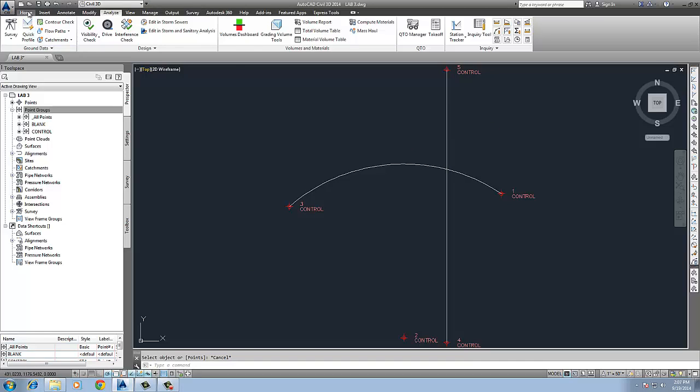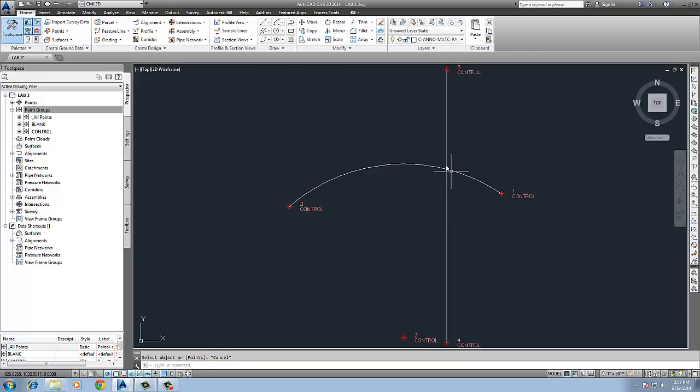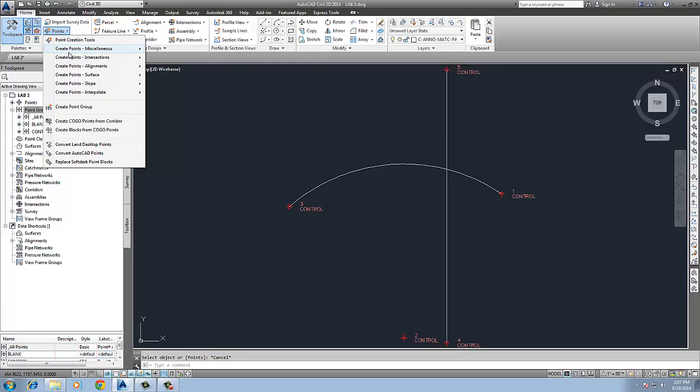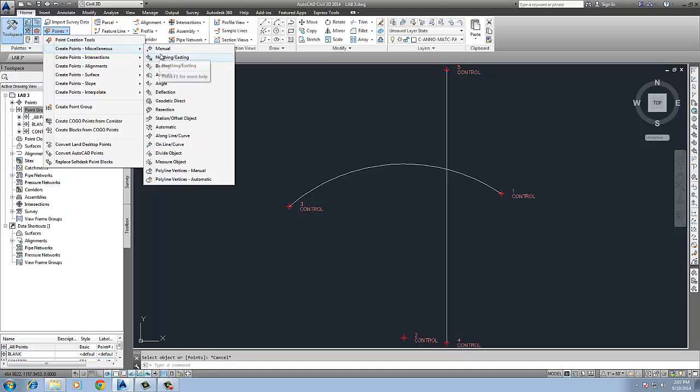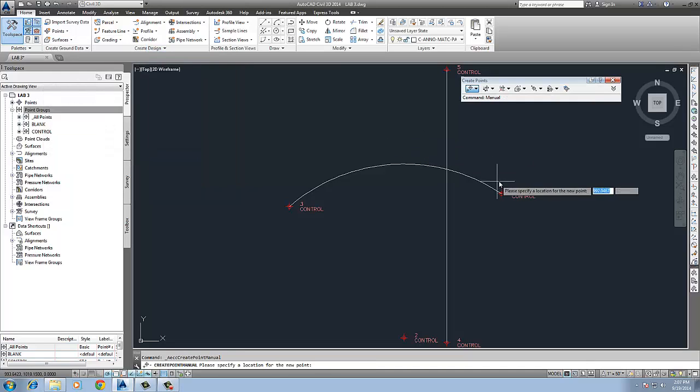I'm going to go back to my Home tab. I do have a point here that's going to be an intersection point. That is point number 6. If you look on the second sheet, we're going to call that. So we're going to go ahead and fix that in right now. I'm going to go to my points, by manual in this case, and what we'll do is snap it to the intersection, call it point 6, and if you want to call it a control point, that's fine. I'm going to go ahead and call it control.